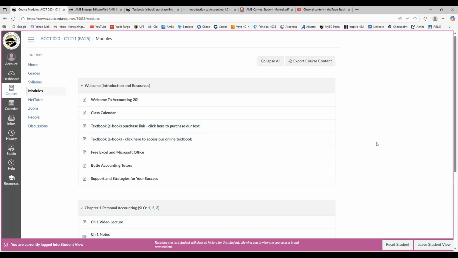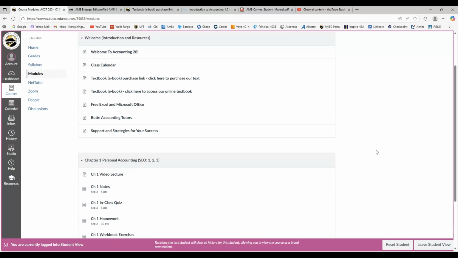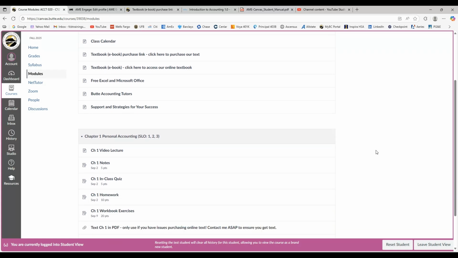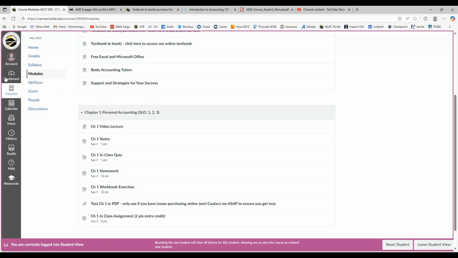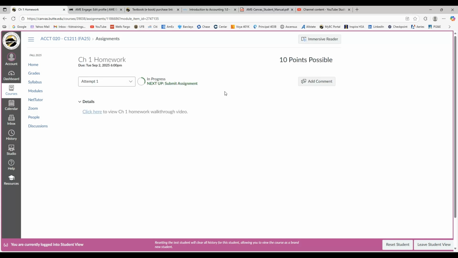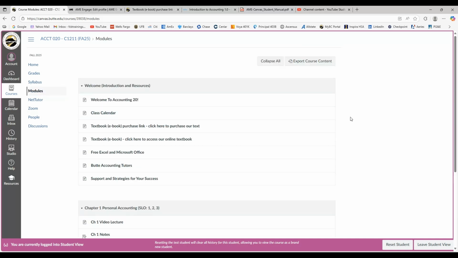One little quirk here that I will point out: whenever you want to access the materials in the future, you're going to go through the same process of logging in to Canvas, just like you normally would by putting in your View College password, etc. But the first thing that I would do to make sure that you can get into the online resources is come to a homework spot, any homework page where you see this rectangular gray button, and click in that. You don't need to do anything in the homework module, but just clicking into it will open the homework module.